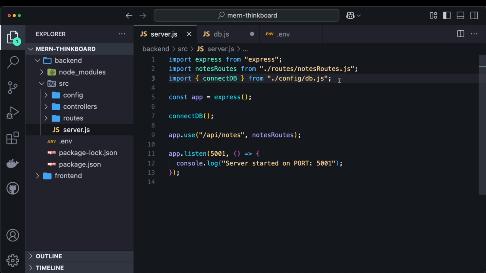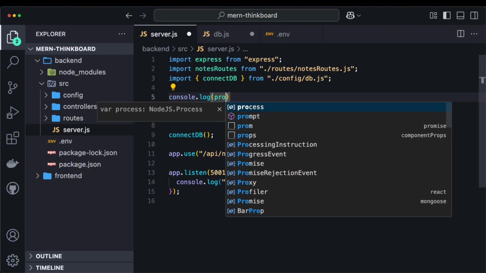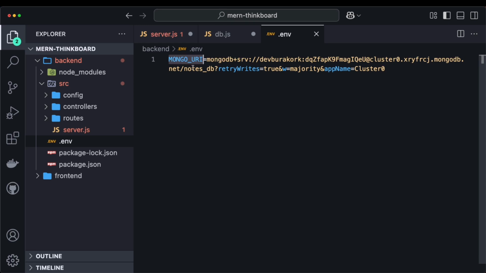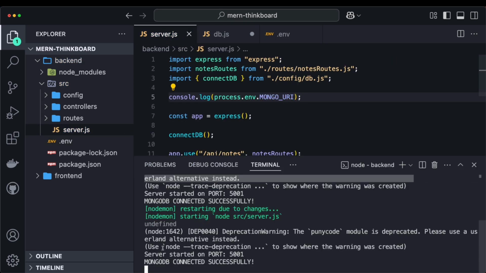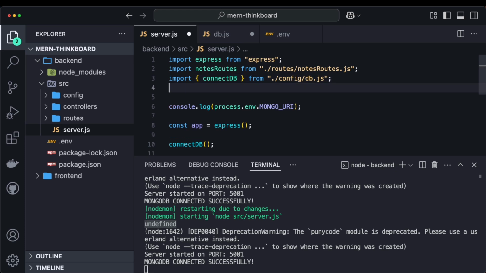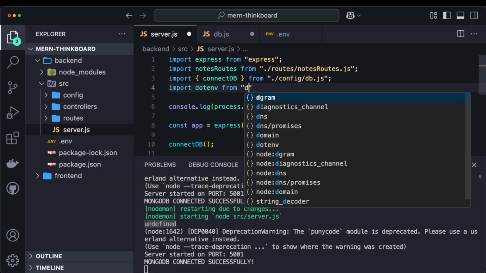Now, why do we need it? If you currently say console.log process.env and then your environment variable name, this will give you undefined in the terminal. So here you can see you cannot read this value. To be able to use it, you need to say import dotenv from the dotenv package.